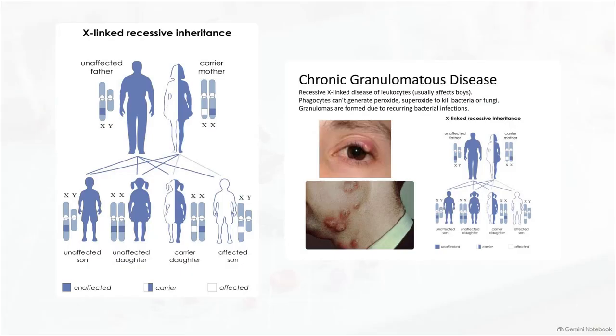Contrast that with chronic granulomatous disease. This one is typically an X-linked recessive trait, meaning it predominantly affects boys. Here, the phagocytes have an NADPH oxidase mutation, so they can swallow the bacteria just fine, but because they can't generate peroxide or superoxide, they literally can't kill the invaders. The body's desperate workaround? It just builds walls around the infection, forming those severe granulomas.